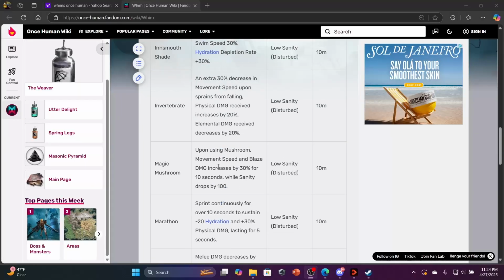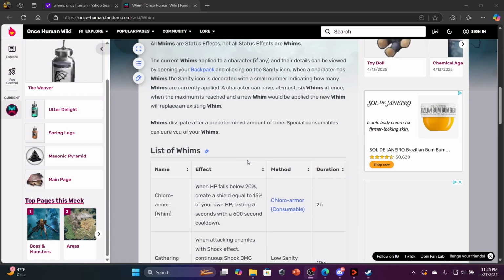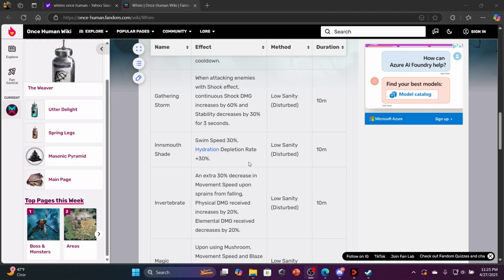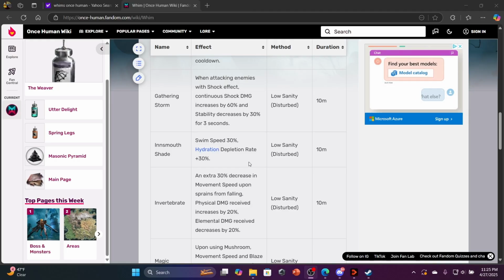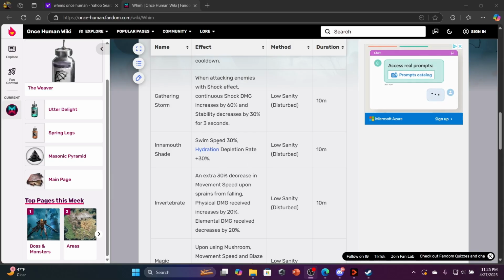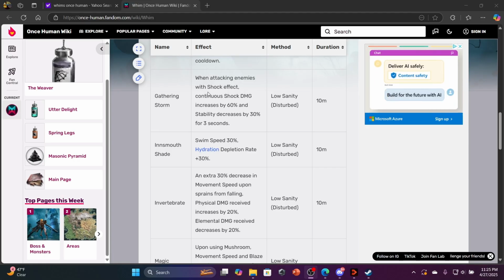Alright, I wanted to snippet this in because I was going through the Once Human Wiki and I actually forgot about a couple of these. So I figured I'll go ahead and go through them real quick. These are the different whims that could be added during low sanity. So Gathering Storm: when attacking enemies with shock effect, continuous shock damage increased by 60% and stability decreased by 30% for 3 seconds, 10 minutes.